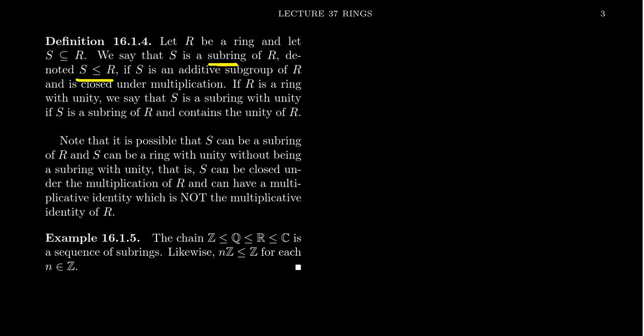just like we do with groups, if S is an additive subgroup of R and it's closed under multiplication. A subring is going to be a ring inside of another ring using the same operations of addition and multiplication. If we just restrict addition and multiplication, we get a ring structure still.